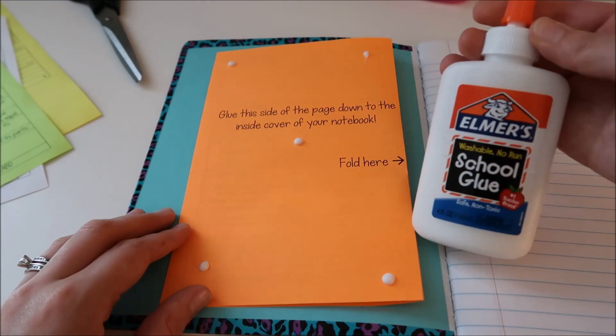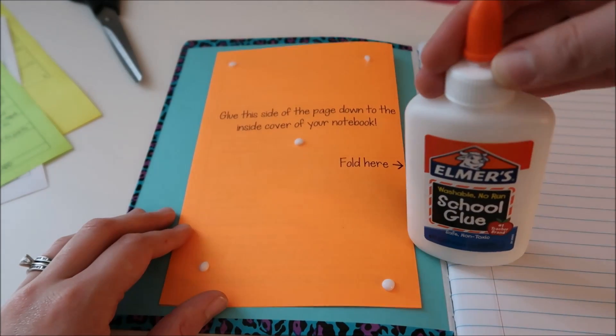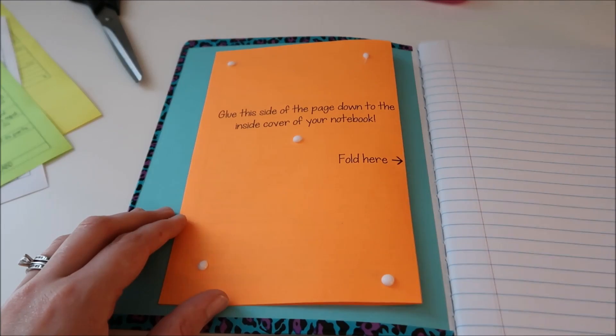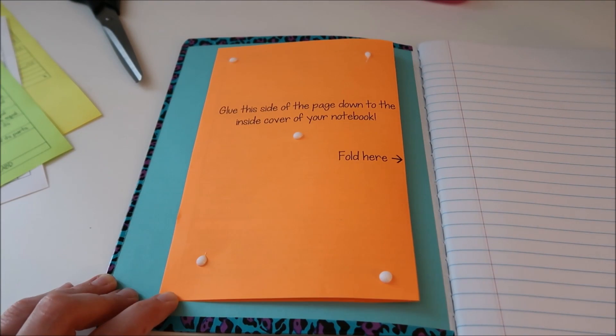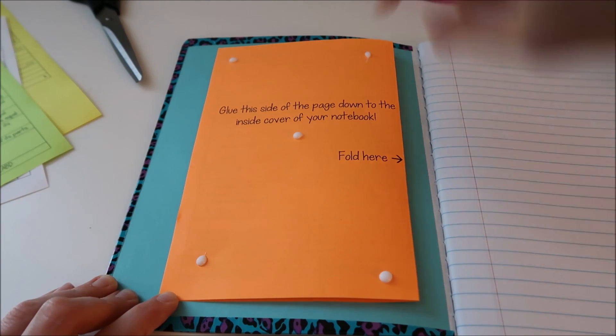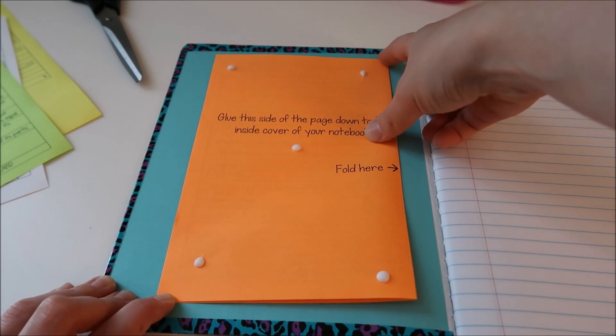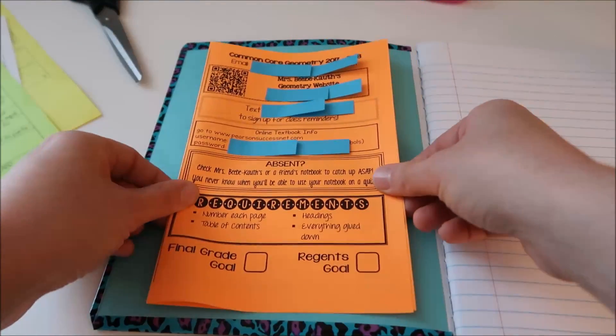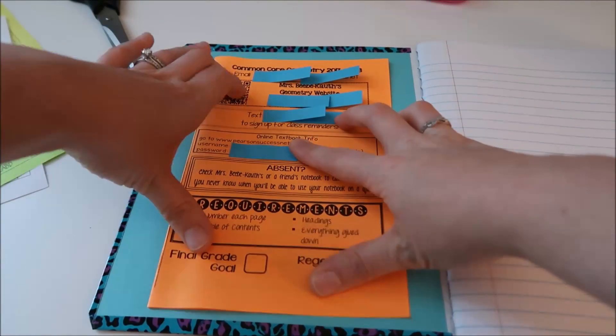I personally like to use liquid glue, so the liquid glue is great if you have older students that can follow directions. To glue a page down you only need four to five dots of glue. I like to do the four corners, one dot in the middle and you want to make sure that they're in from the corners not at the very edges because you don't want the glue to seep out. Just turn this over, press down and it's good.